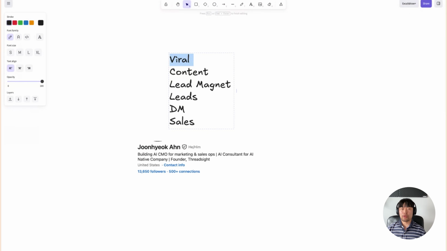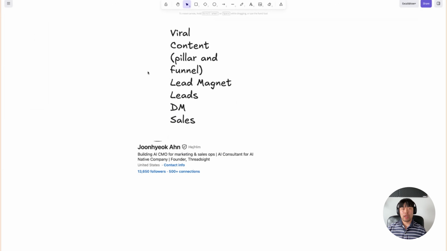To go viral, you need a good content idea and content pillars. If you don't have your pillar and funnel system, your content can go viral, but you don't get people. If you don't do well on the funnel, your content looks always salesy, or like a general influencer who doesn't have any expertise. So you always want to have that authority.